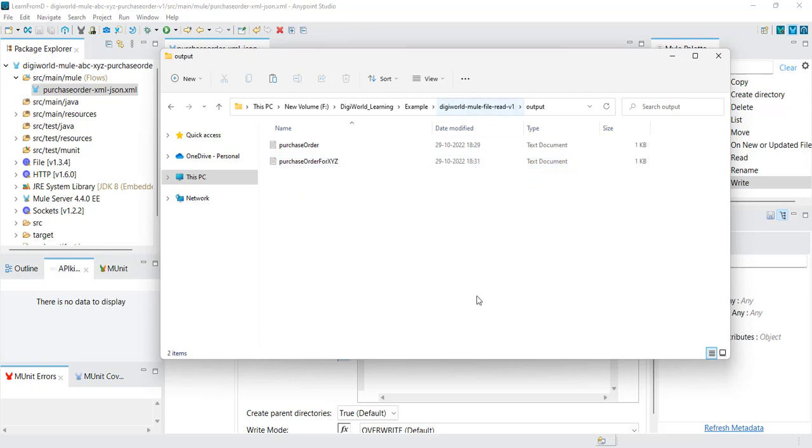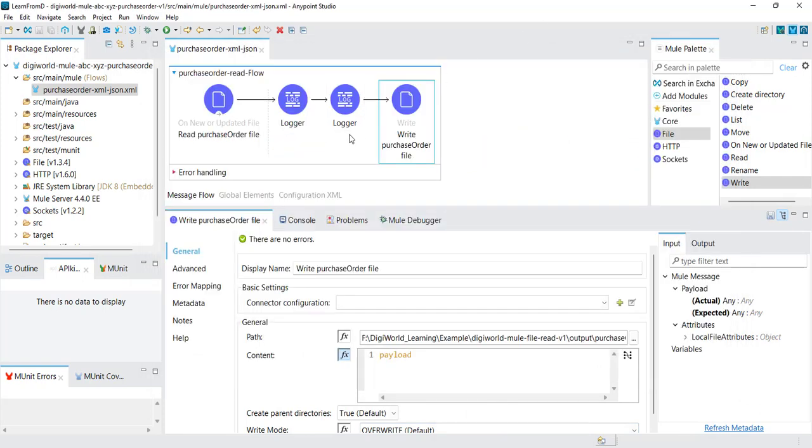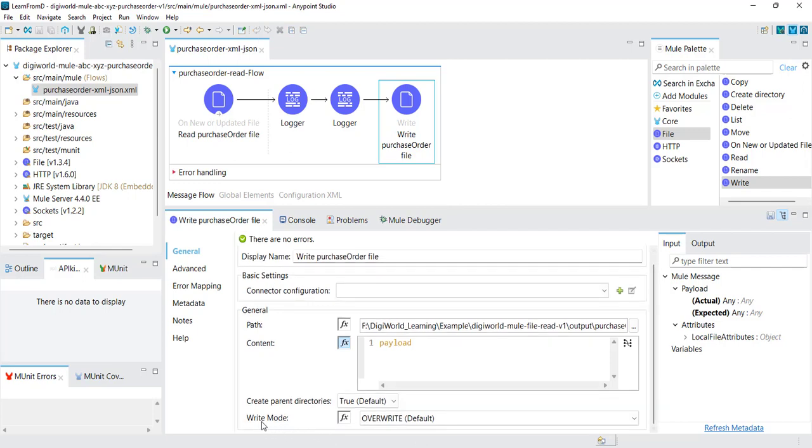This got overwritten. By default, the write operation overwrites any existing file, and that is because the write mode is set to overwrite by default. Okay, so that we need to remember. Create parent directory is true.